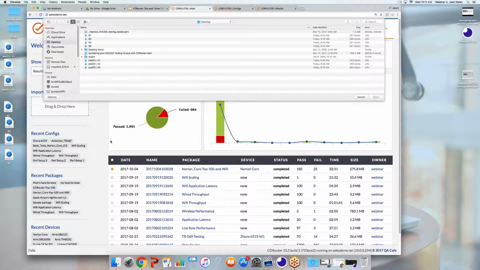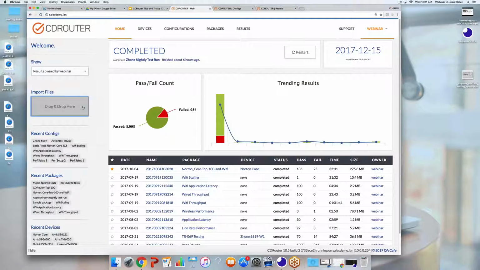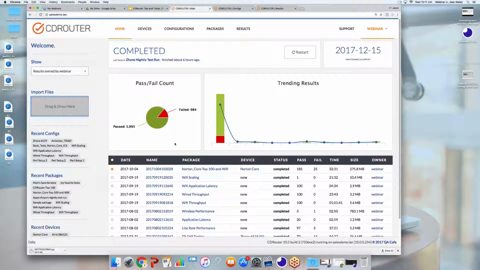Yeah, and when you do this, you'll have the configuration file, the test package, the test logs, capture files, you'll have everything. You can omit the capture files if it's a very, very large test run, and omitting the capture files is just a way to cut down on the size, which might make it easier to email to somebody if you had to. So that's just an option when you're dealing with really large test runs. And if you do happen to have a very large one and the packet captures are important, just contact the support team here, and we have a file sharing service that we can point you to so that we can still get the large ones as well.